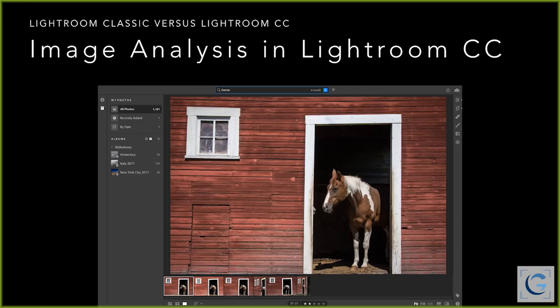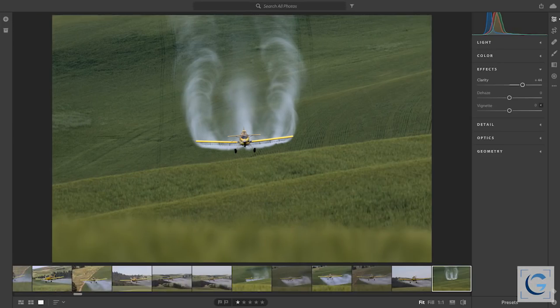These sorts of issues can be a little bit of a challenge, a frustration perhaps. And so we have this image analysis capability in Lightroom CC that is currently not available in Lightroom Classic. I have no idea whether or not that might get changed, if Adobe will see fit to add that capability later. But this is a really, really interesting element.